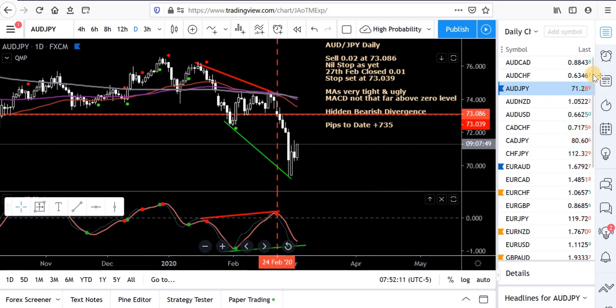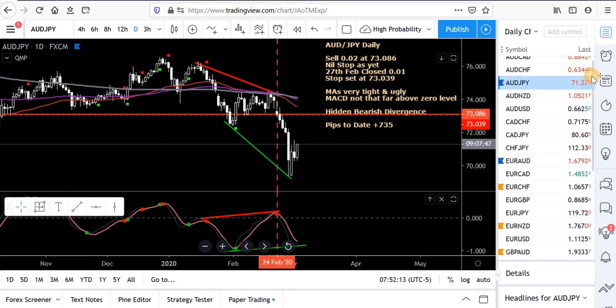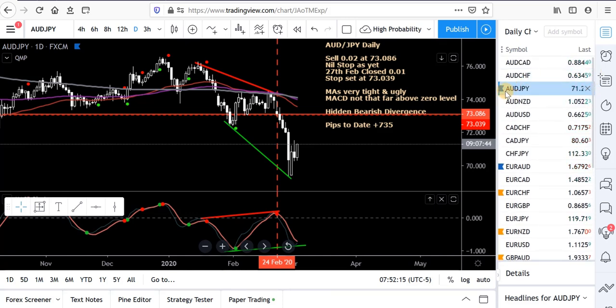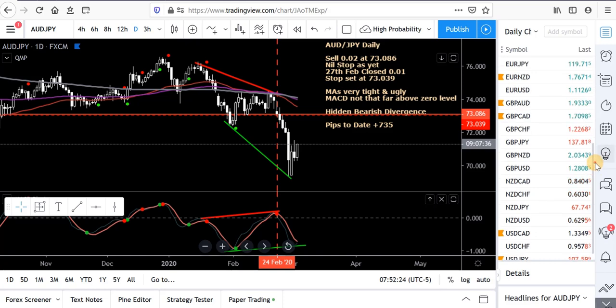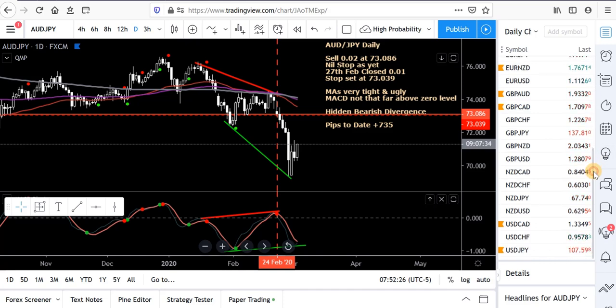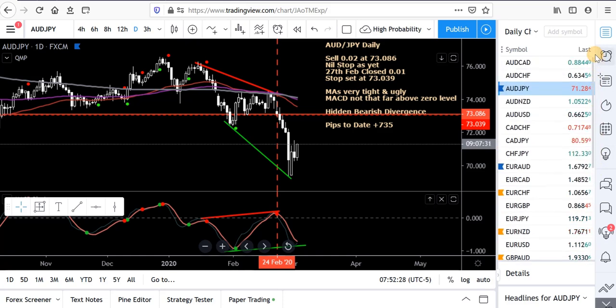So this is the same watch list, and basically I've marked the ones that I've got on TradingView with a blue highlight, and the ones that I'm just monitoring on TradingView that have been deleted from MT4, I've got the orange highlight. So we'll start with the Aussie yen. I'm in a buy here. Again, you can read my notes.